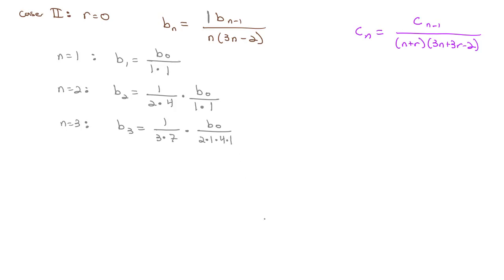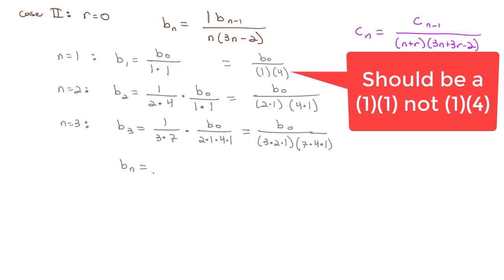And again, we're noticing this time it turns out we get a really similar pattern. At the first, the n is becoming a 3 times 2 times 1, and the 3n minus 2 becomes a 7 times 4 times 1. And you can see that pattern as we go up with a 2 times 1 above it and a 4 times 1. And above that's just the b sub 0 over the 1 times the 4.